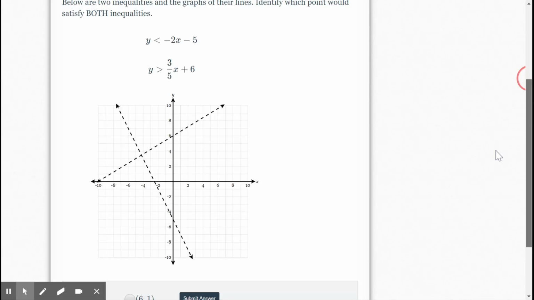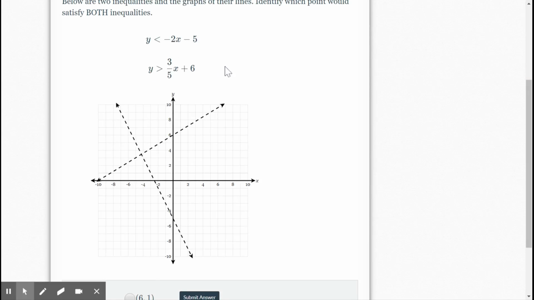would satisfy both inequalities or the system, it's kind of hard to tell when things aren't shaded, because we know that the solutions lie in the overlapped shaded regions. One way to figure this out is to visually figure out where the shaded regions would be, where they would intersect, and then figure out which point would fall in that region. I'm going to model it by painting on my screen.